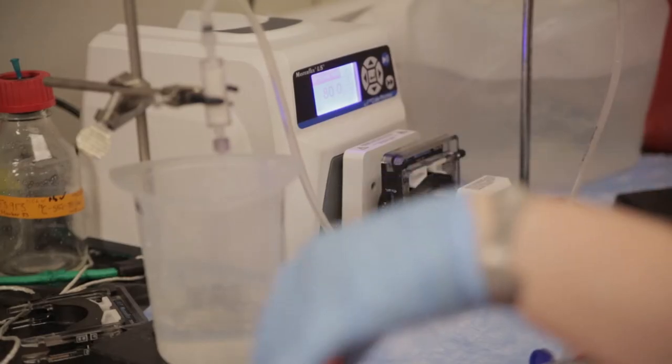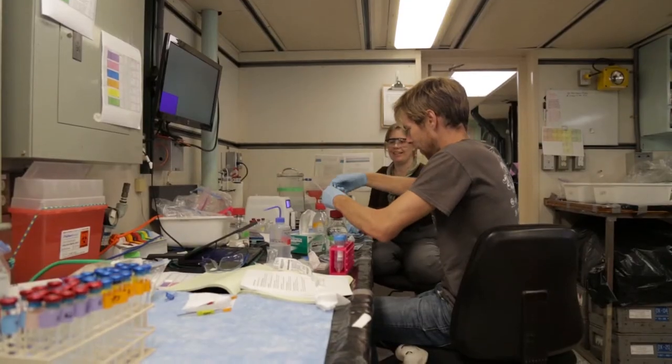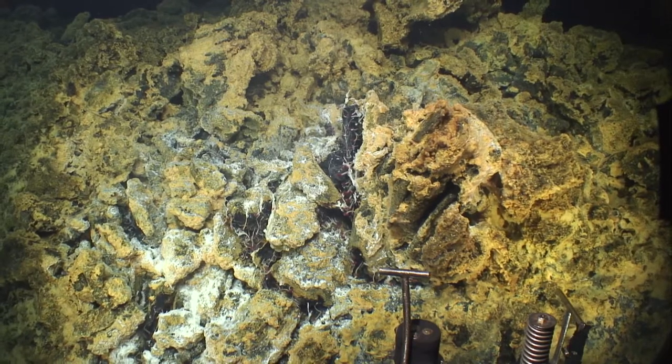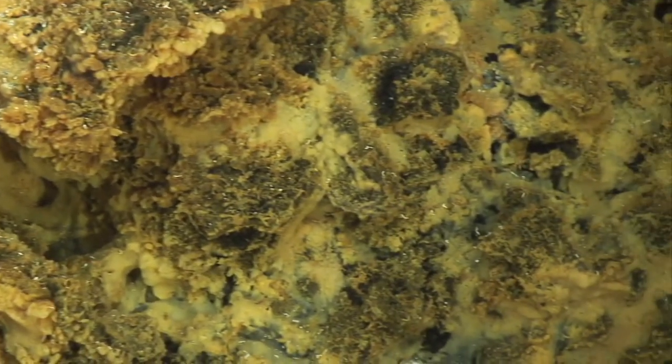On this cruise we're very interested in how microorganisms actually respond to a volcanic eruption. What happens is that as a volcano erupts and then goes quiet again and then builds up for the next eruption, the microbes respond because they're dependent upon the gases and the minerals that are coming out of the volcano. After a volcanic eruption there's what we call a bloom, a large explosion of growth of microbes around these hydrothermal vents in the volcano.